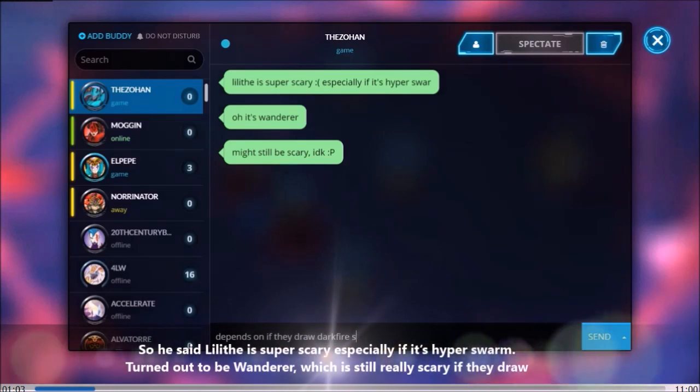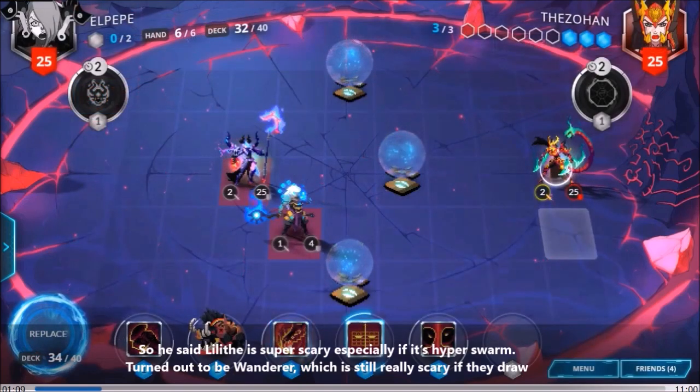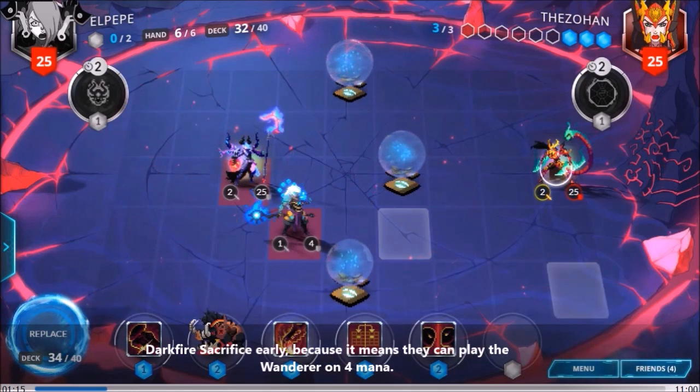So he said Lilith is super scary, especially if it's Hyper Swarm. Turned out to be a Wanderer, which is still really scary if they draw Darkfire Sacrifice early, because it means they can play the Wanderer on 4 mana.